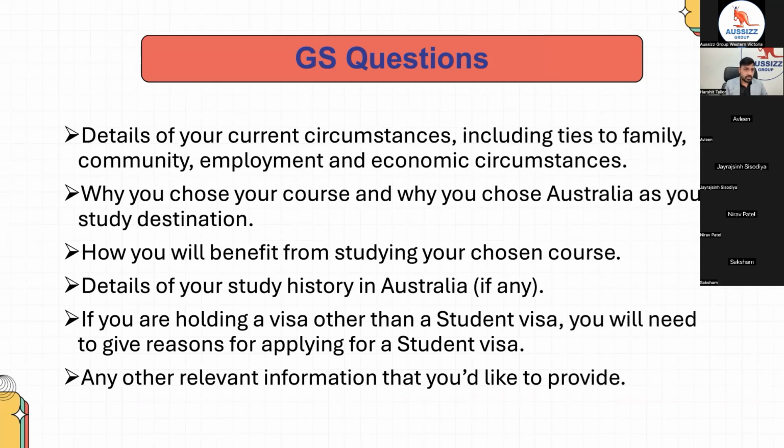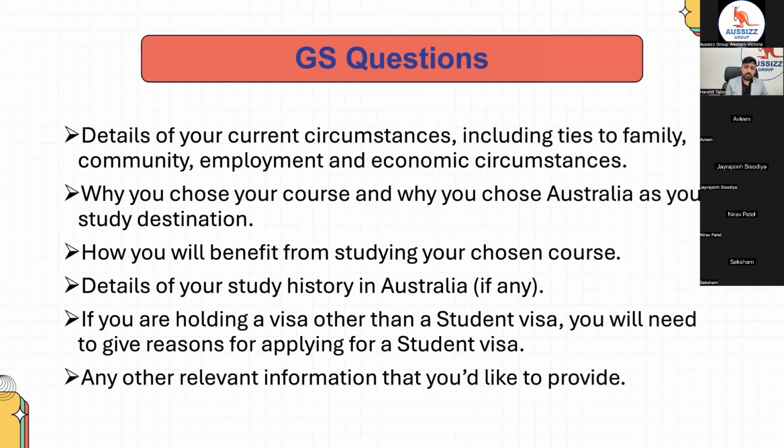Let's say the requirement, as everyone knows, is that whenever you apply for a student visa, there is a financial capacity requirement that for the primary applicant, you need to show somewhere around $24,000. Then you need to show your travel expenses. You need to show 1 year of fees in Australia. So if you have paid these fees, you can also show the evidence of that. That way you can show your economic circumstances, that you have enough funds in your home country under your name or maybe under your family's name, which you are going to inherit or something like that. And you can prove that you have enough economic ties in your home country, that after finishing your study, you will return back to the home country.